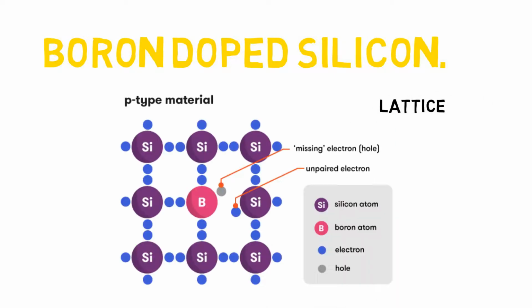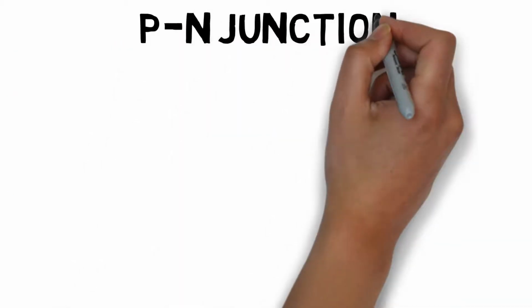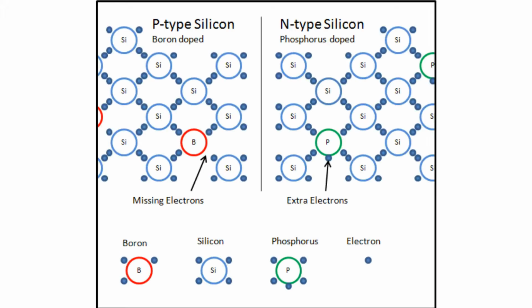This is the lattice of the p-type mixture. There are holes present in the mixture. These holes are present due to the lack of electrons. The electrons of beside atoms constantly move to the holes. By assembling the p-type and n-type materials linearly as indicated makes up a p-n junction. By connecting terminals to either side of the junction, we get a diode.